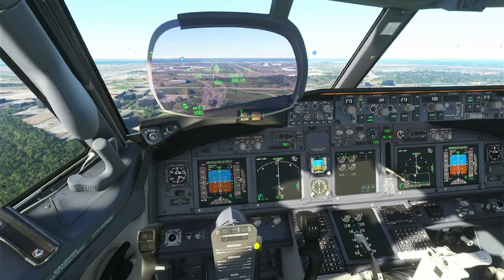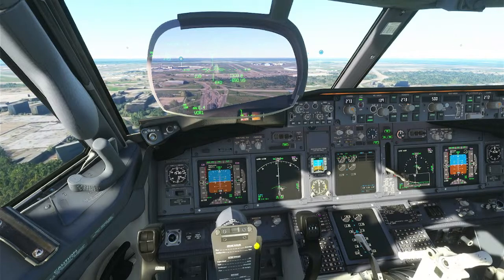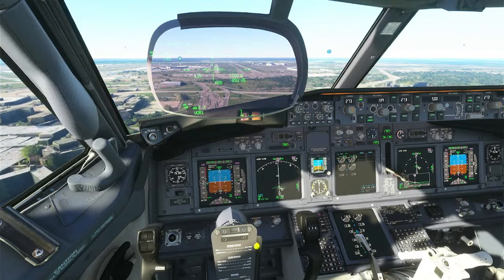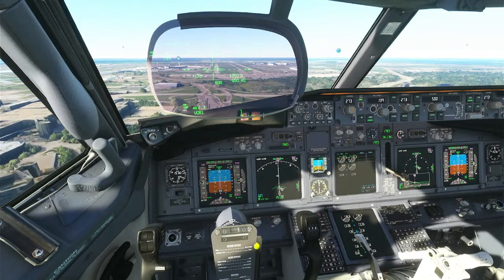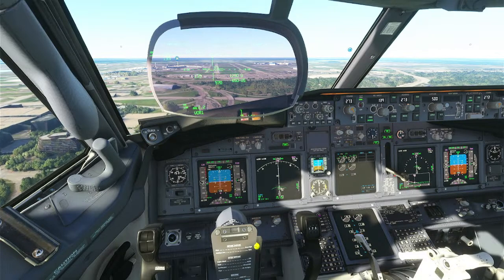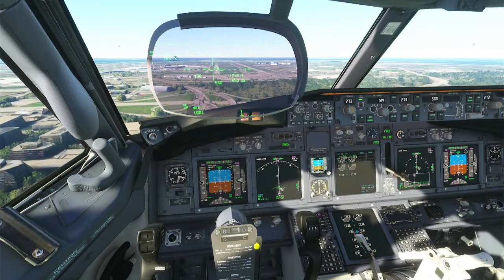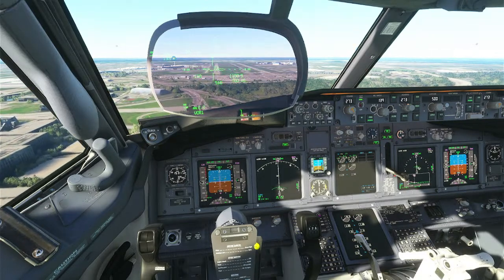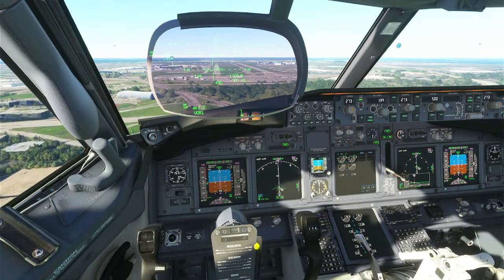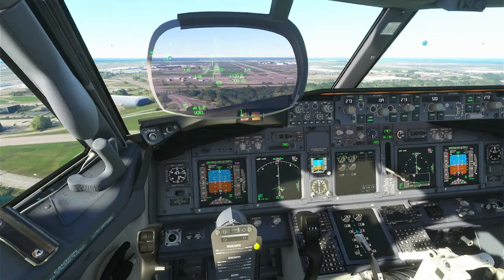I would think the plane in real life flew the RNAV landing, because I think they really only do the ILS landings when it's really bad visibility. I'm waiting to hit that autopilot button to disengage it.